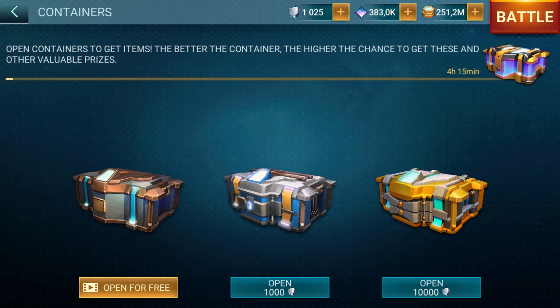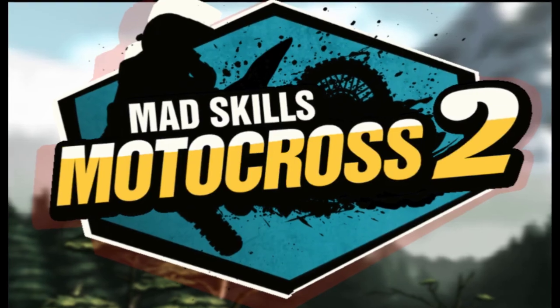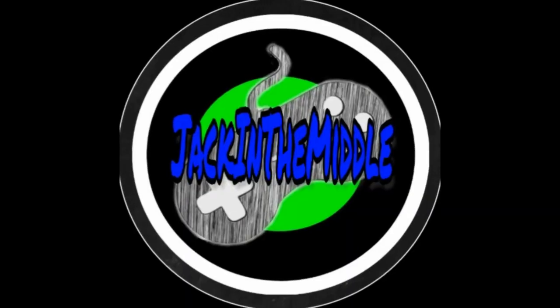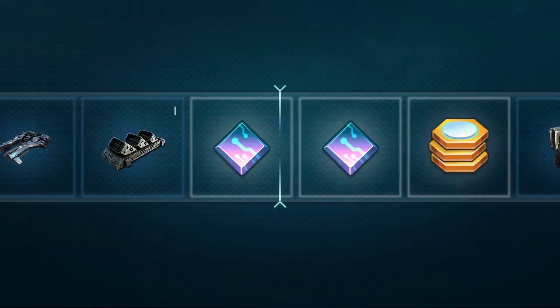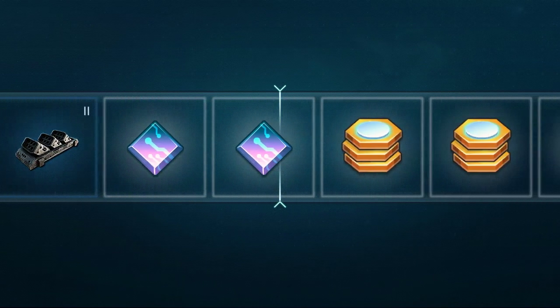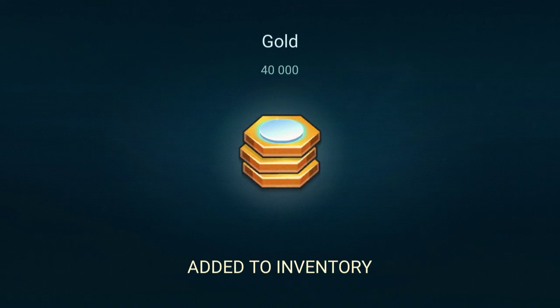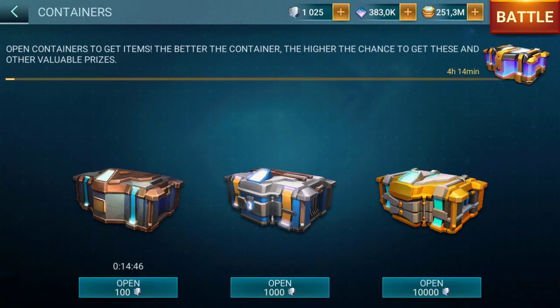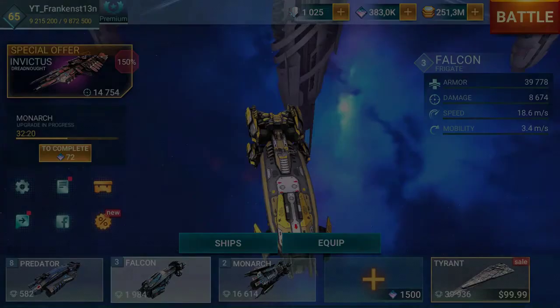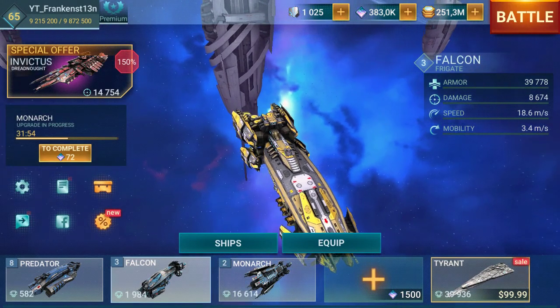I don't think I got my chest today, you know. Give me a second, let me get my chest, guys. Here we go, cross your fingers, give me some YouTube luck. Yeah, baby. 40,000 gold, we could use that. Alright, guys. That worked out great for us.